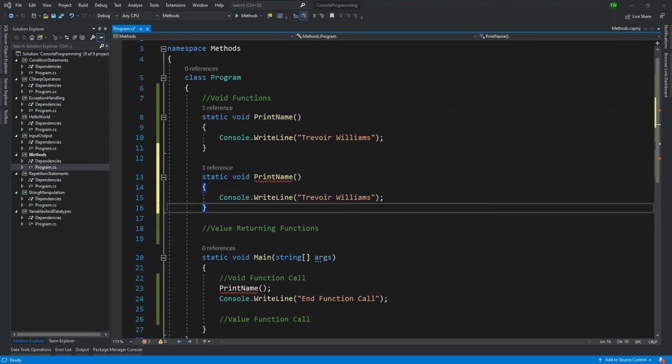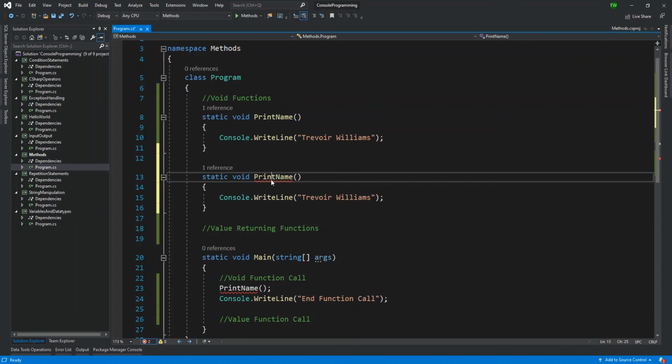So let me do it slowly and explain everything as I go along. I did say I wanted to allow the user to be able to enter their name, and then the function is going to print whatever they entered. So that means I'm going to have a function with the same name, print name, but it is expecting to get some value from the user.